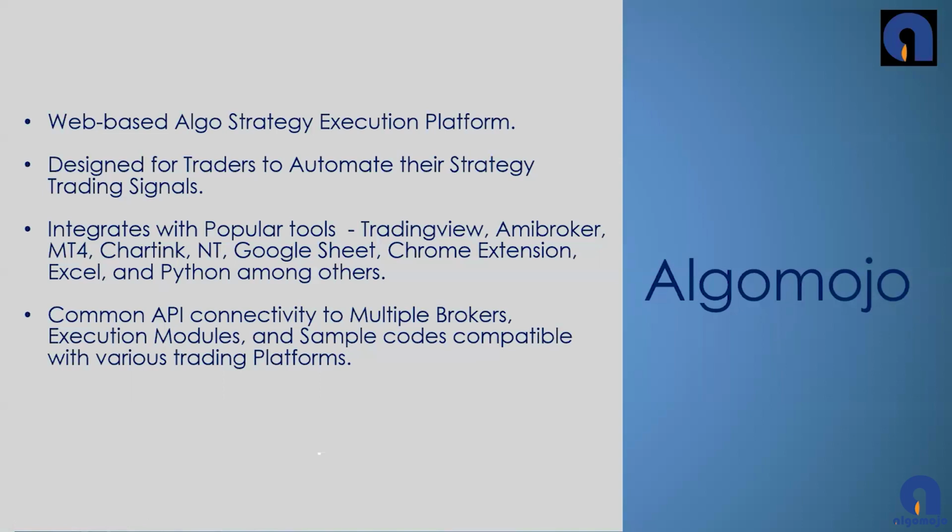Sure, you can use Python code to send orders or signals to Algomojo. We have an extensive Python library. I'll share where to find them, and you can incorporate those modules in your Python strategy and place orders. Yes, you'll need a paid version of TradingView because we use a facility called a webhook URL that is not supported in the free version. The free version has all the features except that you can't automate it. So you will need a subscription for automation.